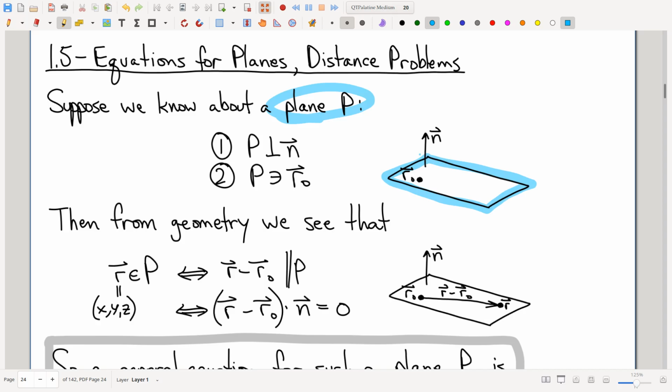Now we do have to say which plane. I can't just say, hey, I'm thinking of a plane. You have no idea what plane I'm talking about, right? So I'm going to need to specify a point in the plane and a vector perpendicular to the plane. And if I were to specify those, then there is, of course, only one plane that I could possibly mean. There's always a unique plane that's perpendicular to the given non-zero normal vector and that contains a given point. Okay. So how do we find the equation of this plane?